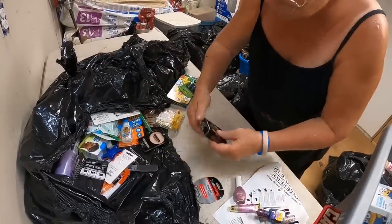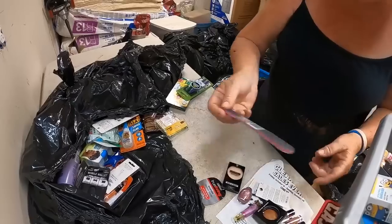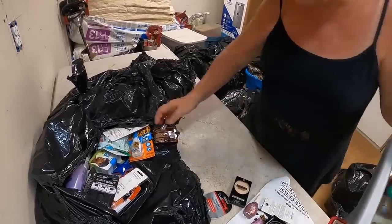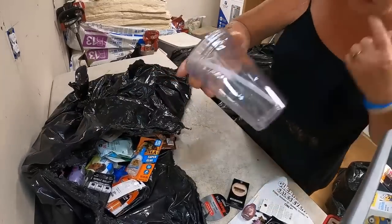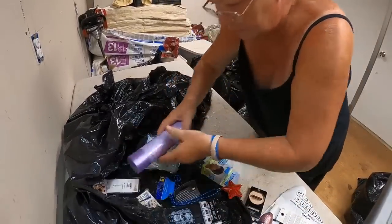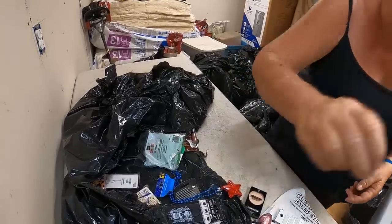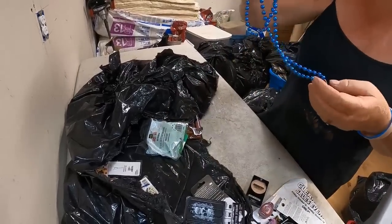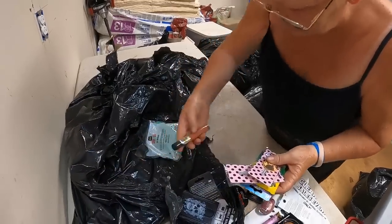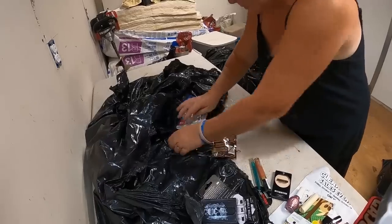Markers, more makeup. I don't know if this is makeup or pen, fingernail file, stickums, markers. We're almost done, guys. A little sippy cup, super glue, another key cap, strengthener and conditioner. This is smooth gel for your hair. This is a flashing necklace, it's supposed to flash. Crayons, another key thing, more makeup, candles, balloons, makeup.